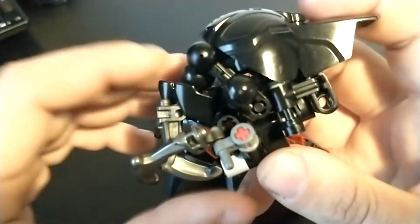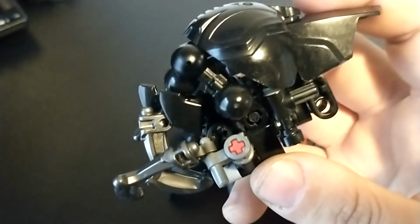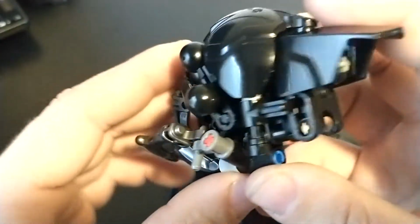Come on, camera. There we go. It's interesting because I have my focus. Let's lock my focus if I can. There we go. Okay. It's on my phone, so it's a little weird.